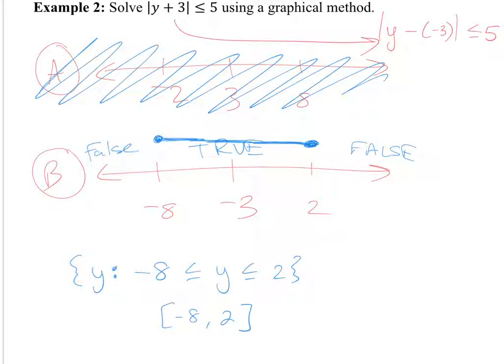The concept here, though, is the same, really, as what we did in the first example. Again, this was your starting point. This was your deviation. You start at -3, deviate 5 up, deviate 5 below, you get your endpoints. Once you have these endpoints, test region 1, region 2, region 3, you get your solution. Or recognize that a less than or equal to in this arrangement means and, which is shading in between. If this were a greater than or equal to, we would have shaded out here and out here. It would have just switched the solution.